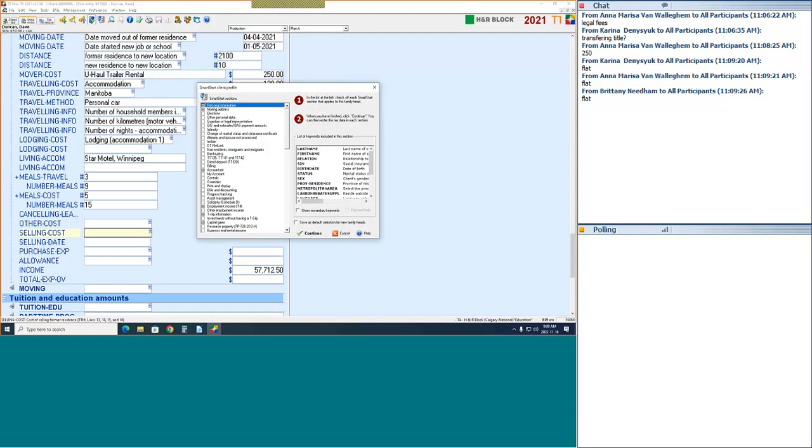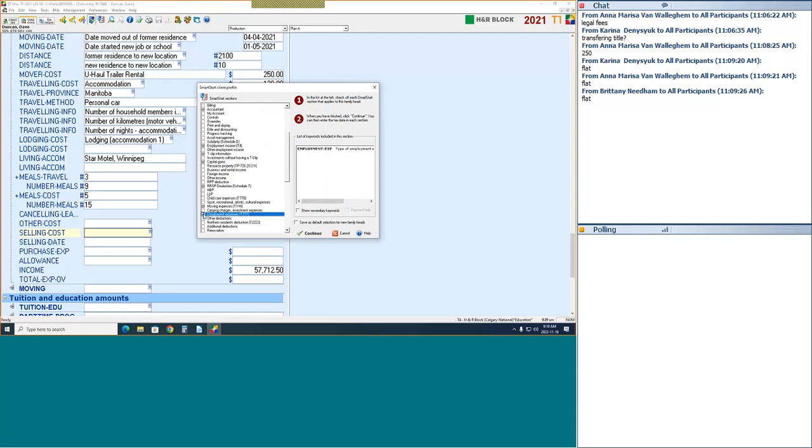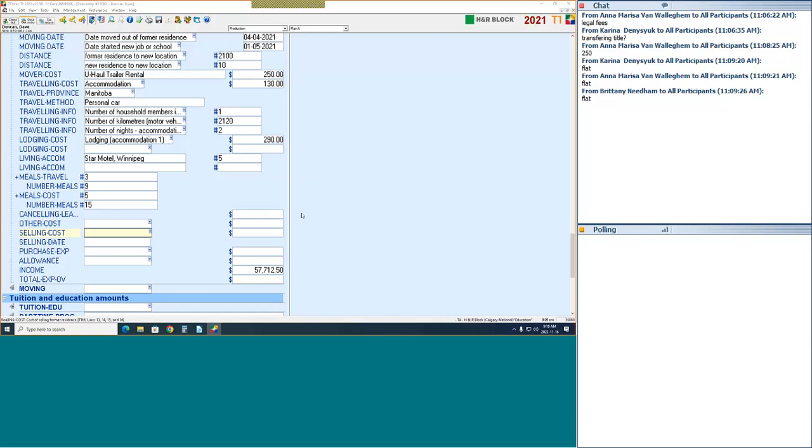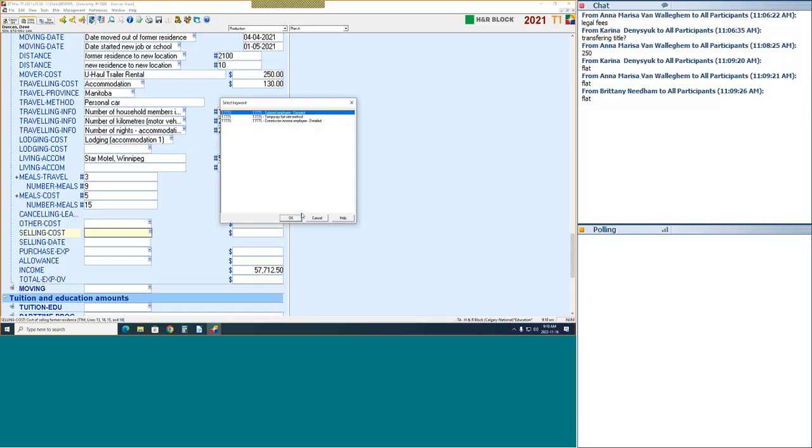Again, if you use your Smart Start, I want to remind you, it's mostly in the order of the tax return. You're going to have income first, and then after you have income, you're going to get to the part where you have deductions. So if you go just below where we had moving expenses, you're going to find employment expenses listed there. So you can tick that box and hit continue. Or if you want a keyword, keyword in this case, I believe, is going to be T777S. And if I do that, it's going to pull up three options for me where I can pre-select what I want it to be. Do I want the flat rate or detailed salary or detailed commission?